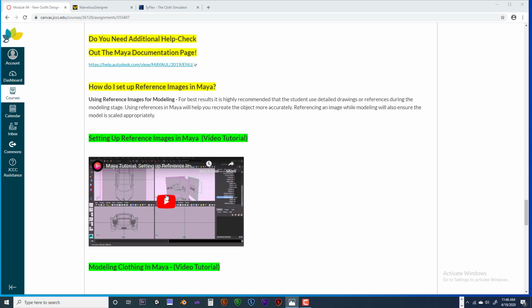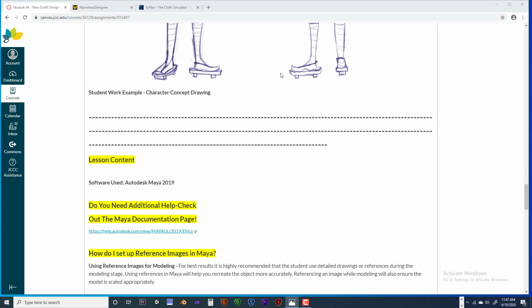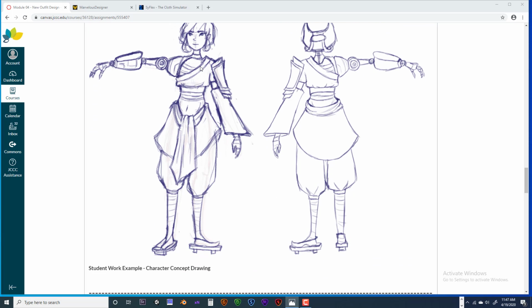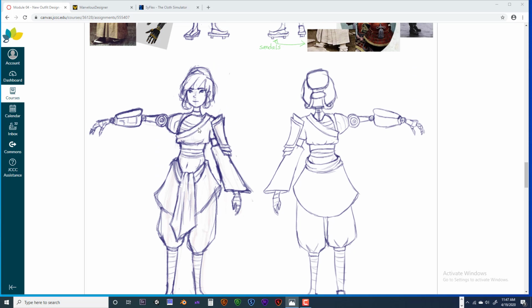Yeah, this is very basic. It's a car, but you can set things up for a character too. You just have to make sure everything's matched up. You won't have to really do that unless you want to bring in, because you're not really modeling the character again, right? So you can just bring in an image of the pieces that you have, but you may want to bring in your object here to have that in the background and make sure you're doing it correctly, and that you got the proportions right.